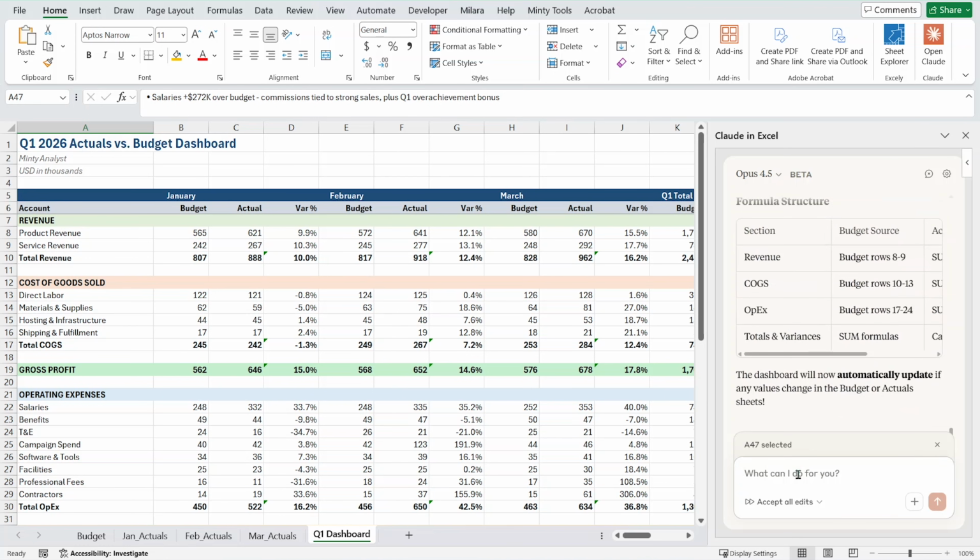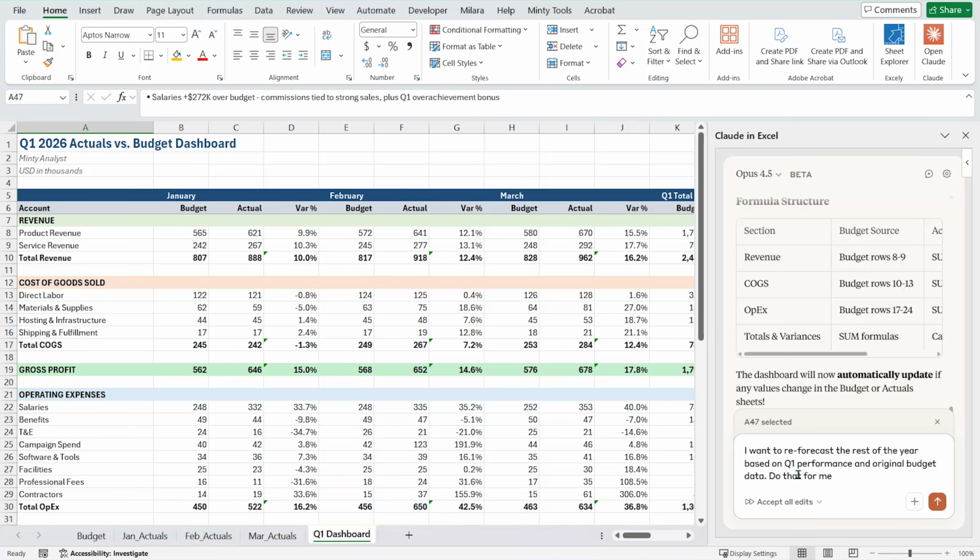Let's say I want to reforecast the rest of the year based on Q1 performance and original budget data.